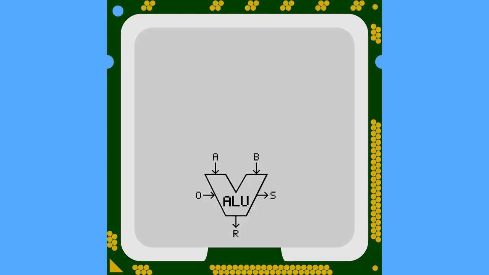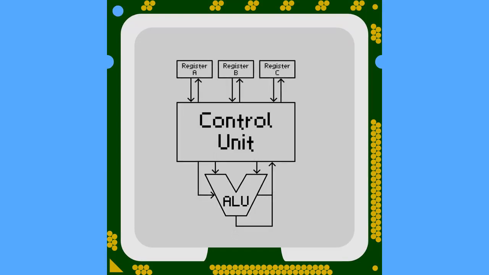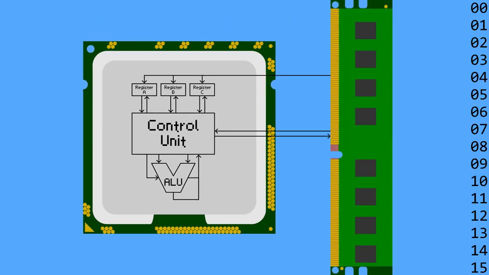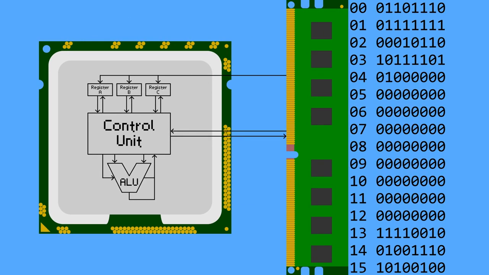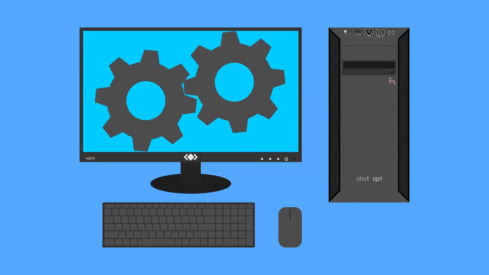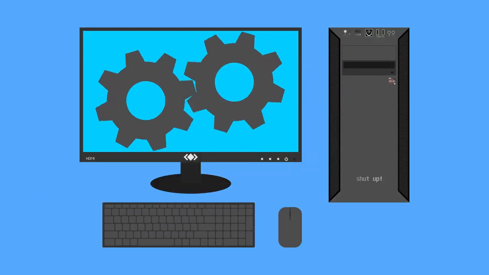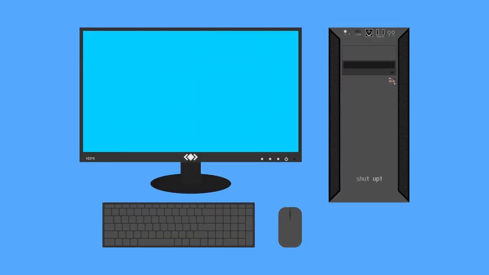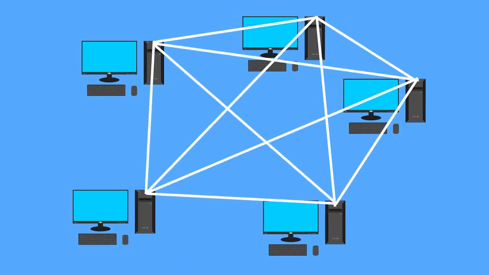When the ALU is connected with a control unit, some registers, and RAM, it becomes a CPU. We can load our programs and data into RAM. The program is written in machine language, which consists only of ones and zeros. The instruction set contains all commands our CPU can execute, and that's how a computer works without going into too much detail, to make it enjoyable and understandable for humans. Just imagine what would happen if we take the next step and start connecting computers together.